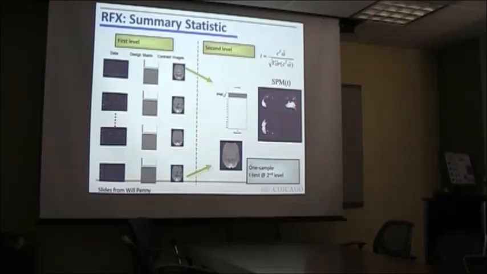This is a slide I stole from Will Penny, one of the developers of SPM, which visualizes this whole process a little bit, and it's kind of nice because it has some of the images from how it looks in SPM. So say this is at the first level, or subject level, you have these fits for different subjects. You have a design matrix, and we're going to look at it in the second hour a little bit, how it's usually visualized in SPM. But it often looks like this sort of grayscale square.